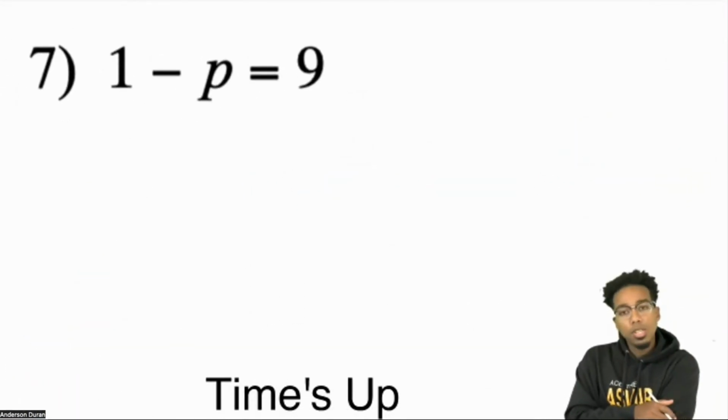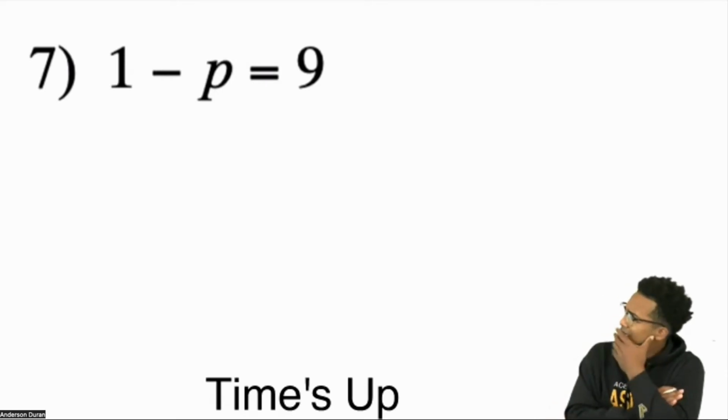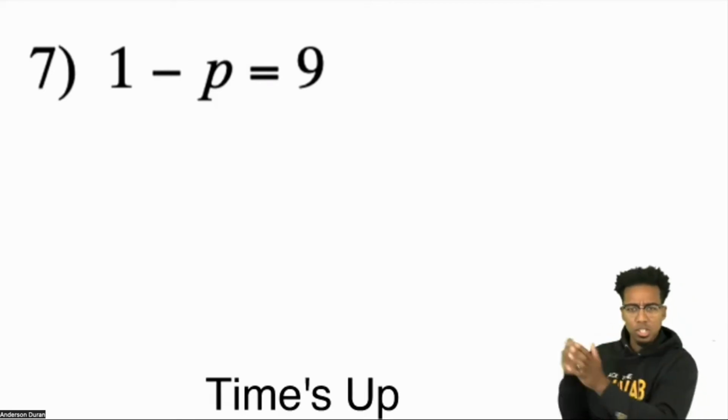This one might be a little tougher for some people, but it's okay. I got you. So everybody, first and foremost, is that 1 that's over there, that 1 with the minus P equals 9, that 1 right there, is that 1 just sitting there being added, subtracted, multiplied, divided? Is it just sitting there doing what? What is it?